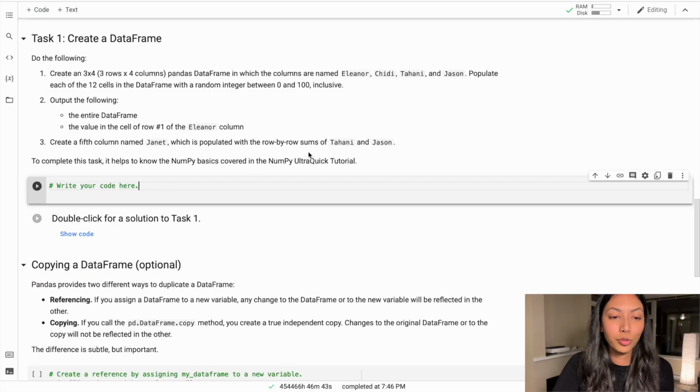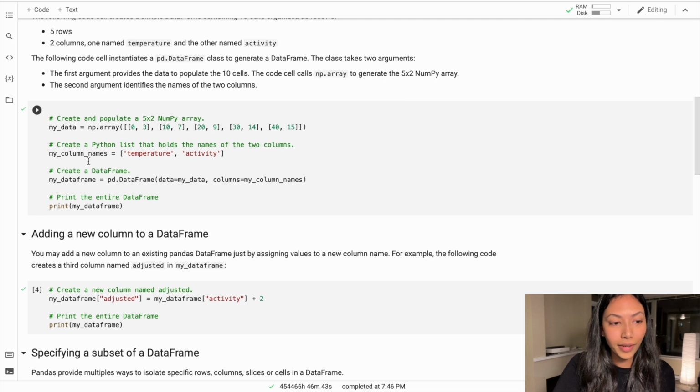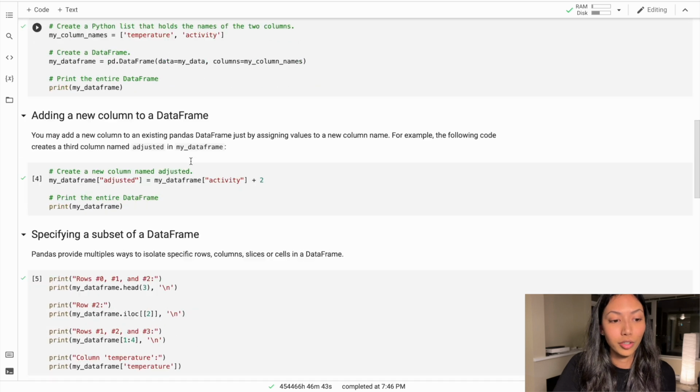So the first thing we're going to do is create a Python list to hold the names of our columns, similar to what we did right here, where we held my column names, temperature and activity, as the column names. We're going to do that for this.